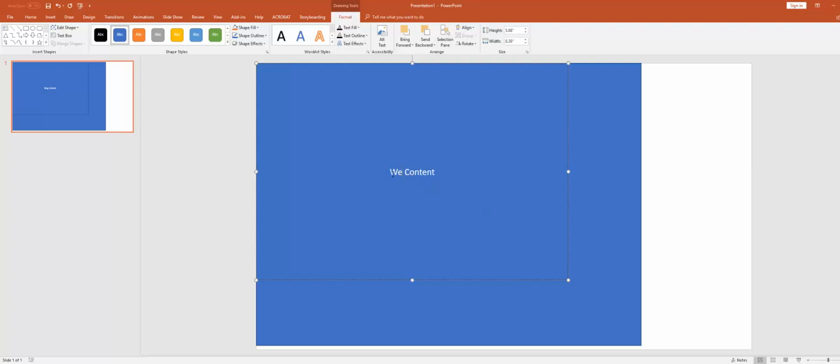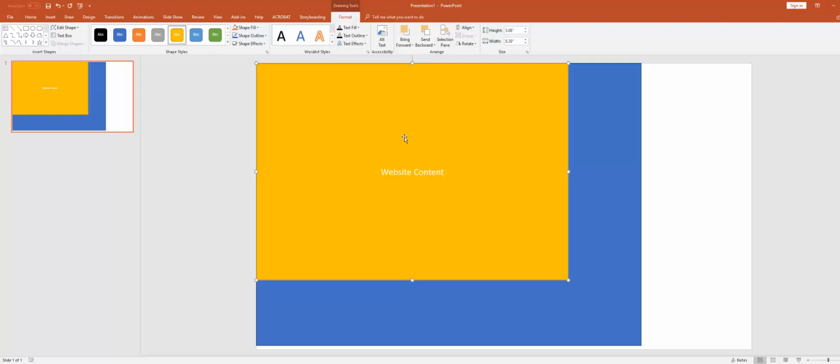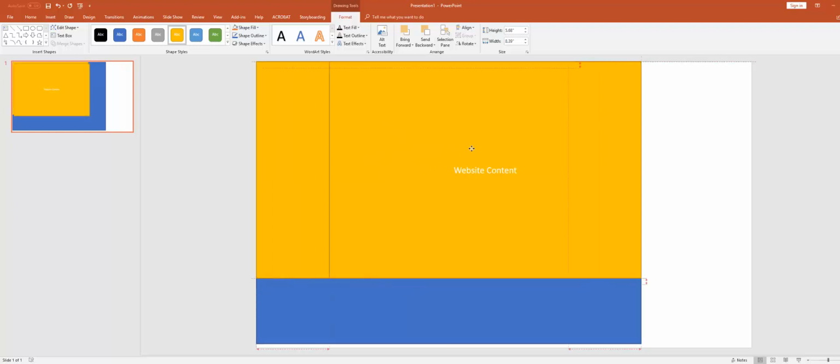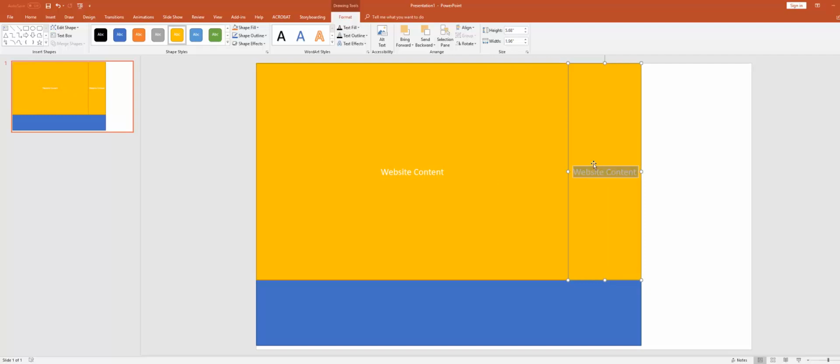Or website content. Then I'm going to change the color on this just so we can see the difference. I'm going to get another one and put it over here. This over here will be not necessarily my content, but like other posts or links. Or maybe I can even put my menu here. We may even want a bar across here. It's up to you, but this is how I'm going to do it for now.